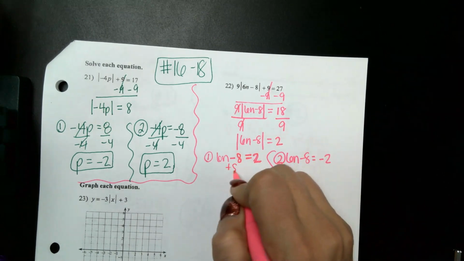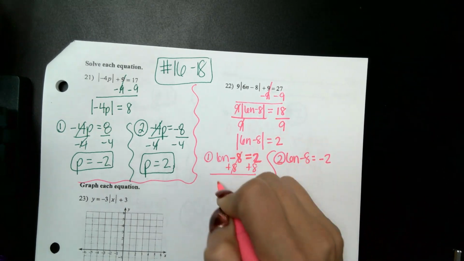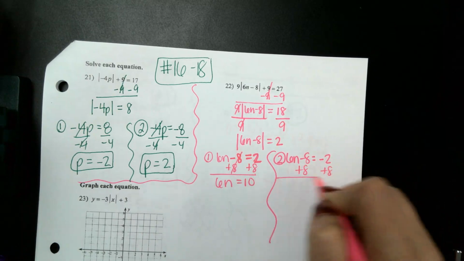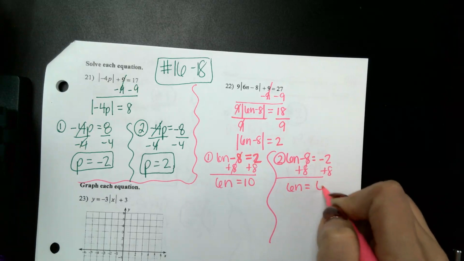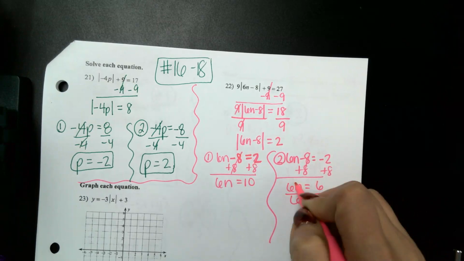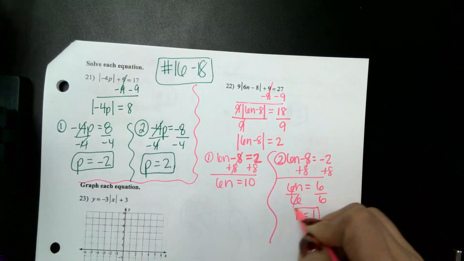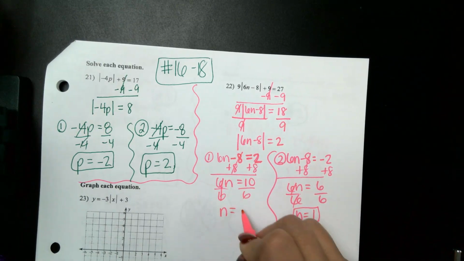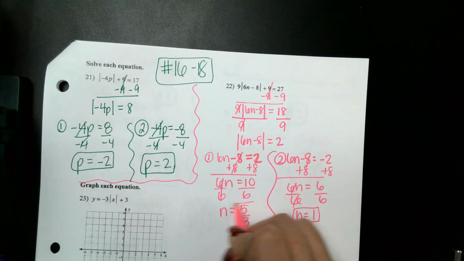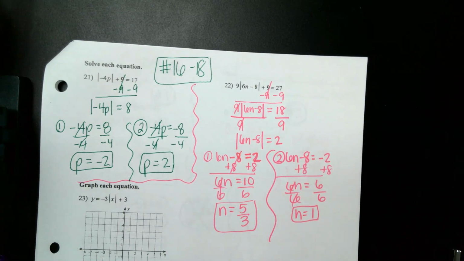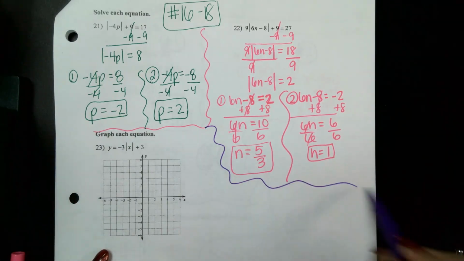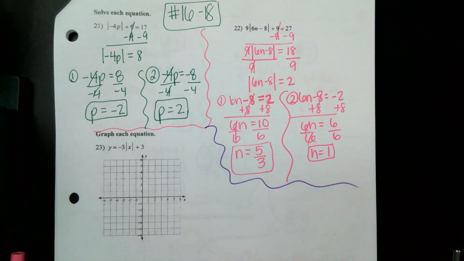So we add 8 and divide by 6 on both of them, right? Sometimes one of them will be a whole number and the other one will be a fraction, and that's completely fine. So we get a 1 there. So I would have just reduced it to 5/3, but it's 1.6 repeating. Yep. And the graph, pretty simple. It's not bad.